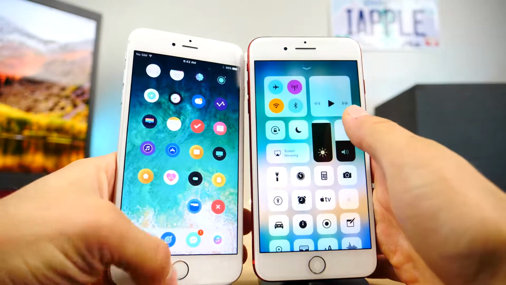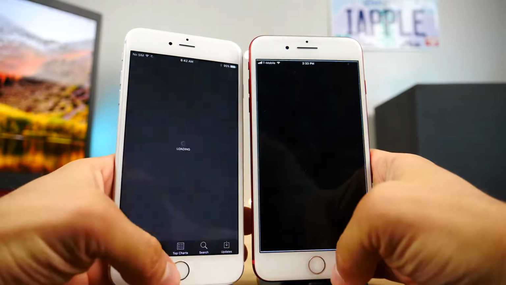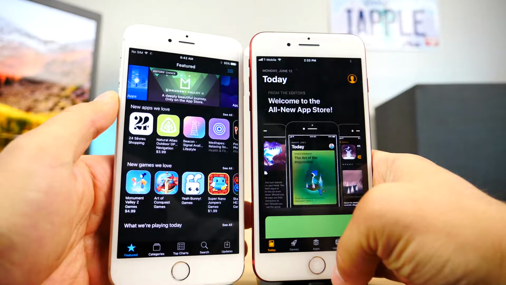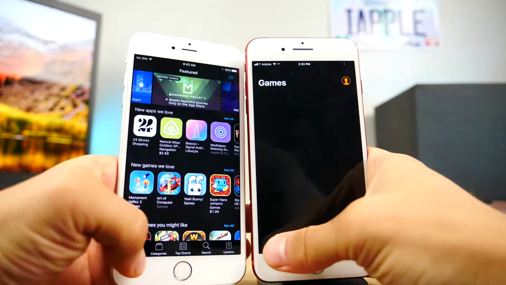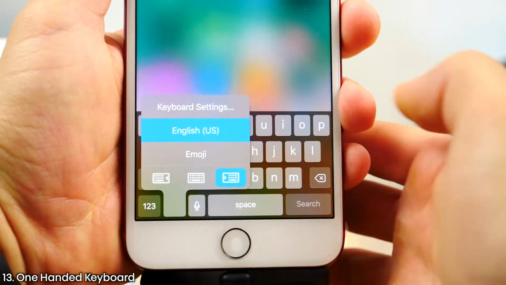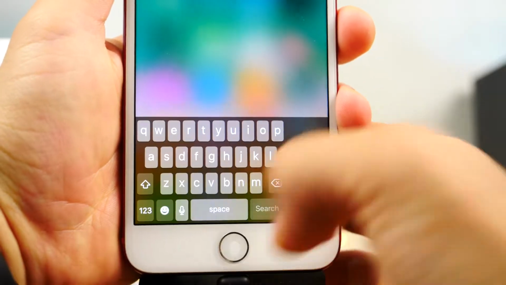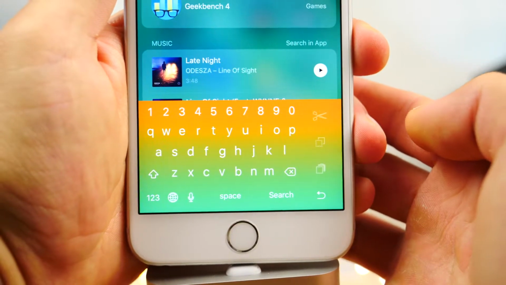It doesn't reverse your Control Center or many areas where you're going to be seeing your content, which is what I don't like about that feature in iOS 11. Apple definitely needs to tweak it, but we certainly had it much, much earlier in the jailbreak. And the one-handed keyboard. Now true, this feature was taken from iOS 10 where it wasn't enabled by default, but we've had it enabled on the jailbreak far longer, and it actually works better.